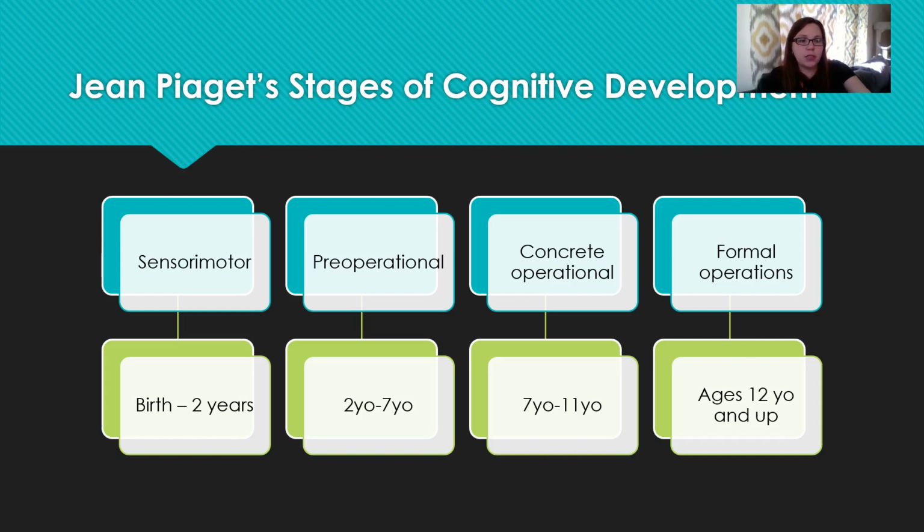Now, changing gears a little bit and talking about Piaget stages of cognitive development. So we've got sensory motor, pre-operational, concrete operational, and formal operations. Without even looking down here at the ages, let's use some context clues. Sensory motor. Break that down. What is it? It's sensory and motor. If you're going to break down sensory and motor, what do we know about sensory? That's touching, that's using our five senses. Motor is moving, grasping, doing things.